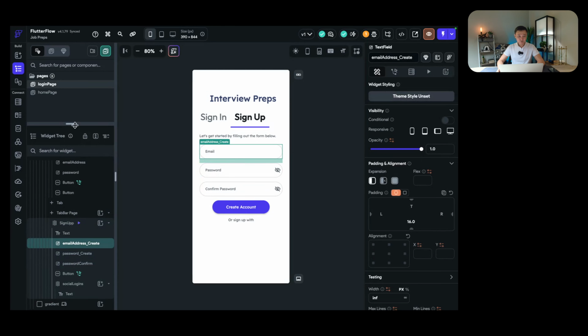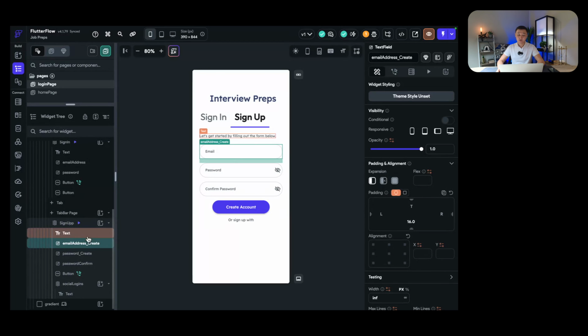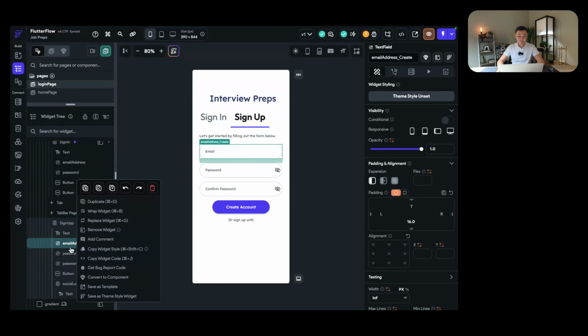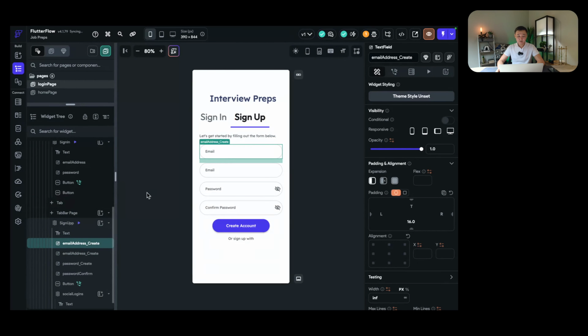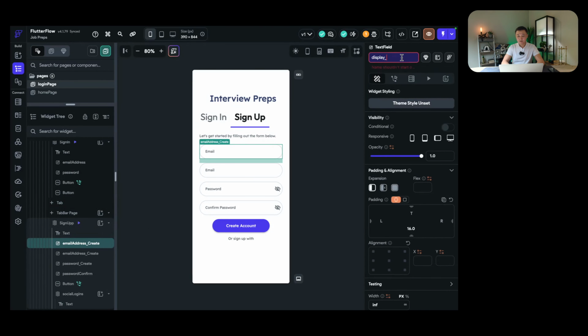But I want to duplicate this email field and have a display name as well, because I want the users to enter their name when they are signing up. So I'm just going to come here on the left, duplicate this, and give a different name for this as a display name, right?